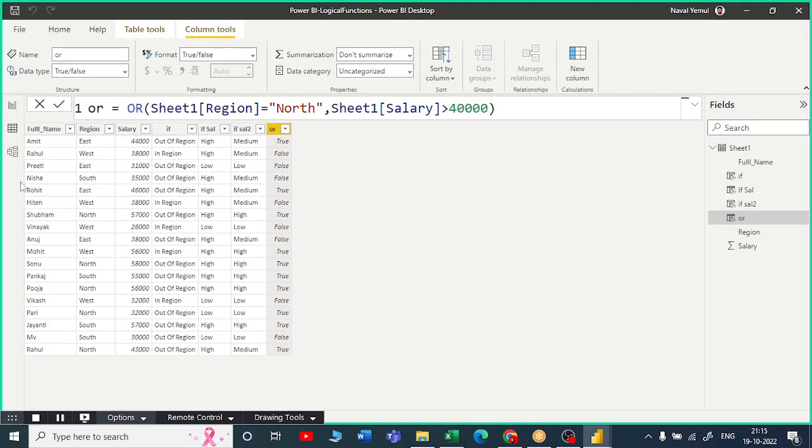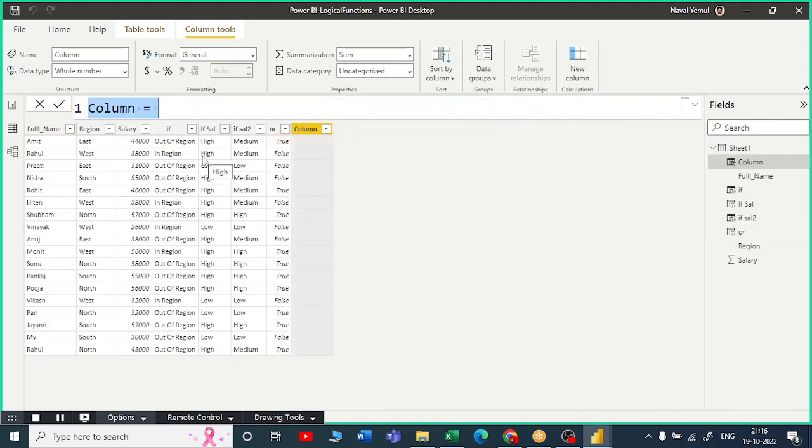Now let's apply a similar condition for AND. Just to save some time, let me copy this and take a new column and use AND.